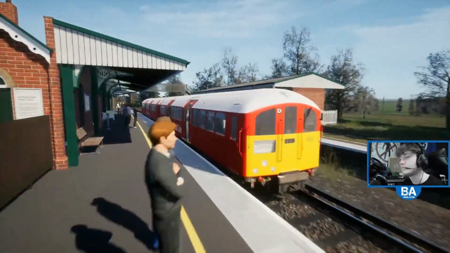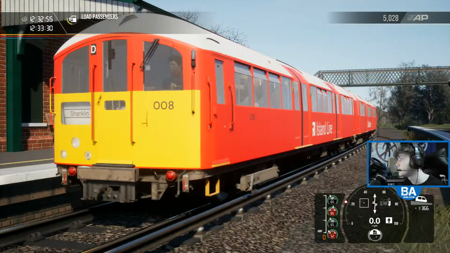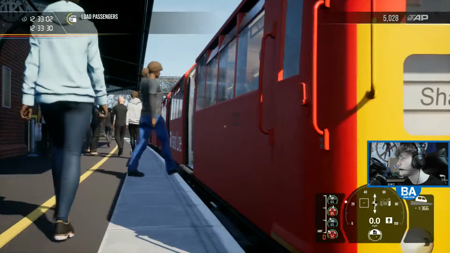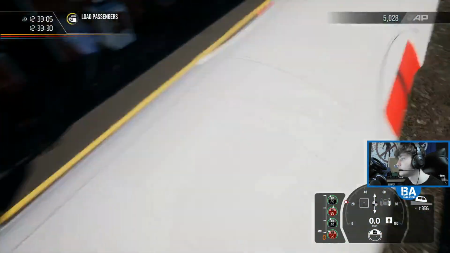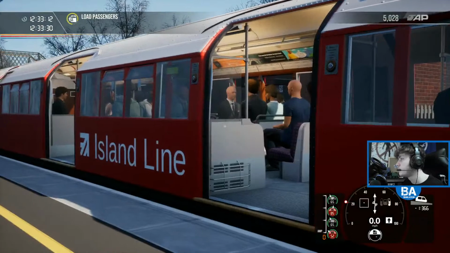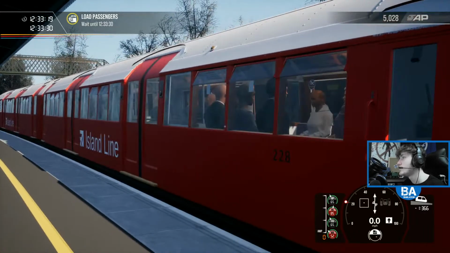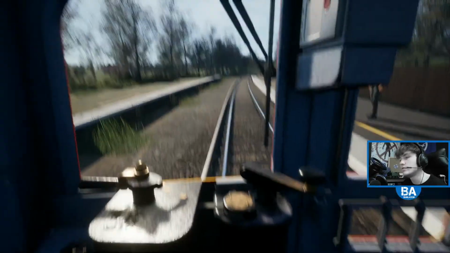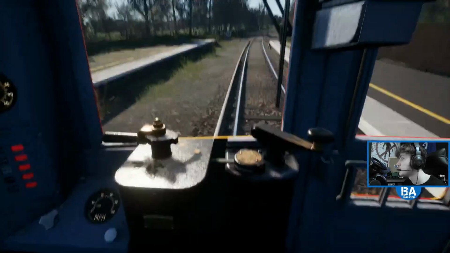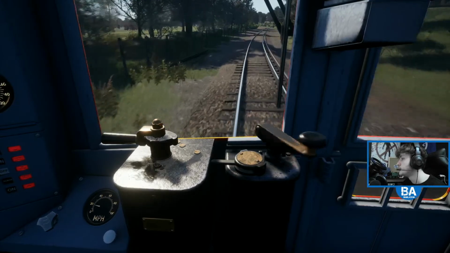Here we are. And it will be Sandown. Next, Sandown, Lake and Shanklin. It's going to tell me to unlock them. No, it's all good. Let's get going. It is Sandown. And we're off. Up to 45. There we go.